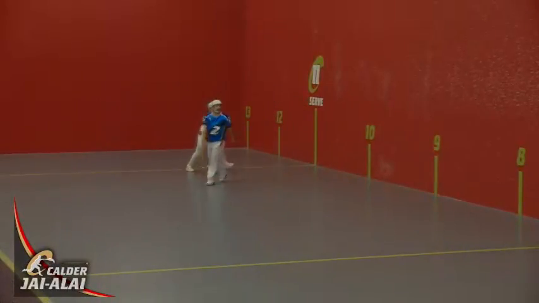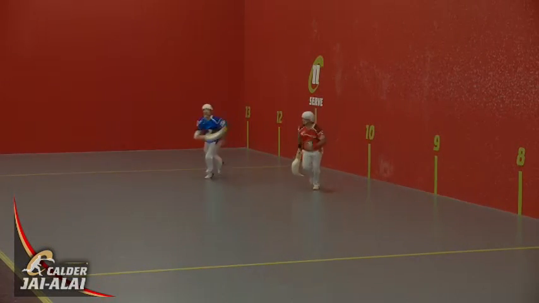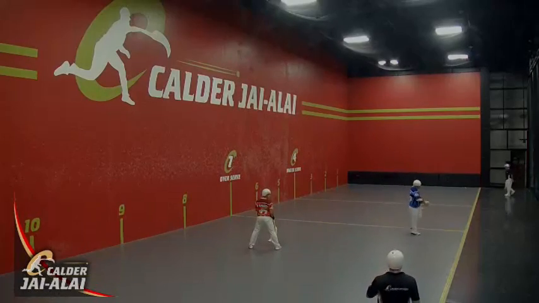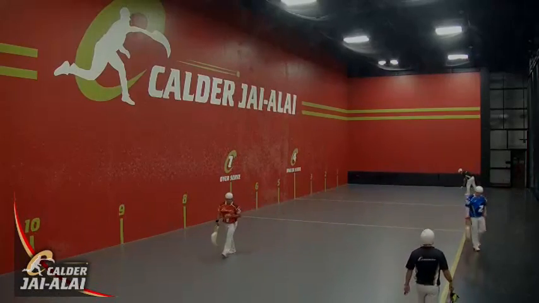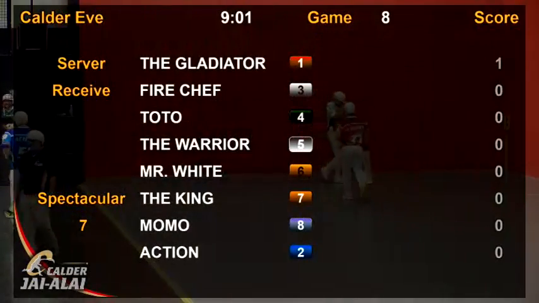Action steps in for the return. Gladiator with a reverse. That one gets past Action, and Gladiator picks up the opening point. Next up is Fire Chef, one will serve three.